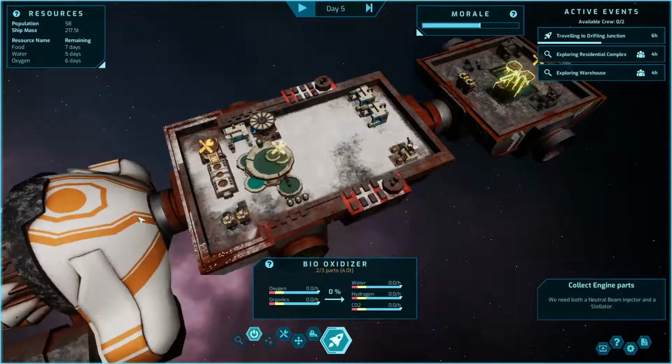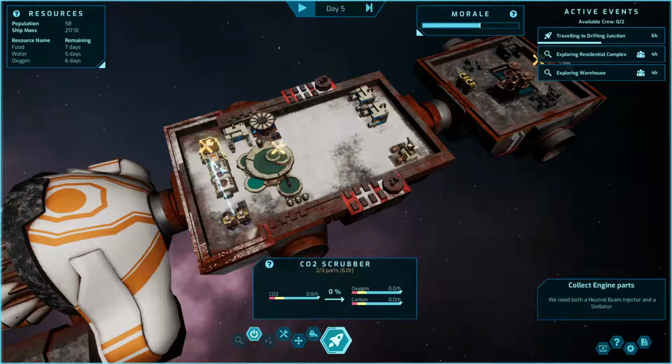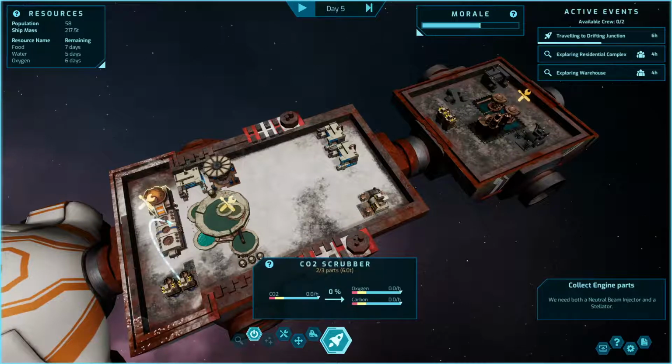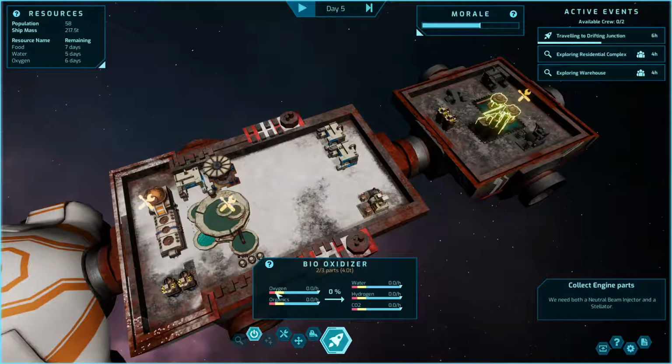See, the problem I have right now is that my thing is over here, this thing, right? Just try to think about how I would set this up. This thing basically takes CO2 to make oxygen and carbon. This thing basically takes oxygen to make CO2, I guess. Hydrogen and water as well.